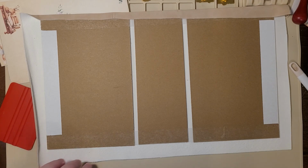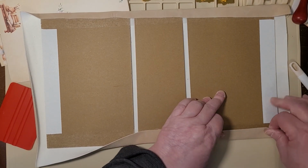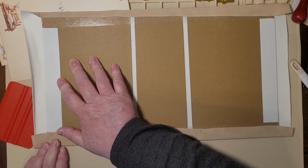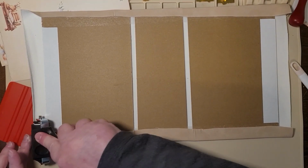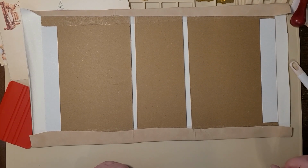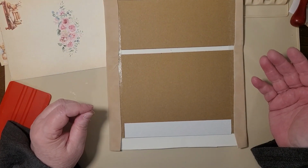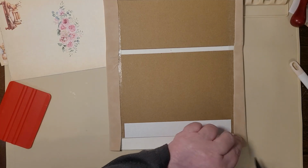So I'm going to show you what I do, and you can do what works for you, okay? Because sometimes we do what we do, and then we go, oh, maybe I should have done that different. We come up with our own ideas. Back in the day, I used to make these big scrapbook journals, the big album ones, and they didn't always have that cut out the corner thing. Now, you do want to take this bulk out. I'll show you what I mean. But doing them the way I'm about to do them works for me. So if it doesn't work for you, then don't do it this way. You can always do the thing where you cut that off.